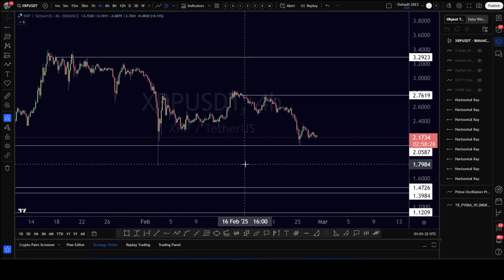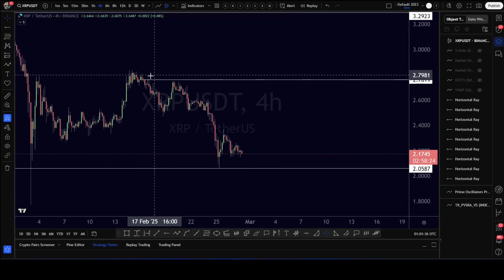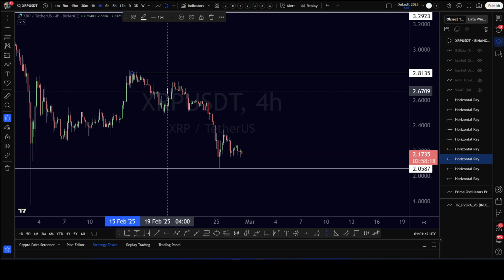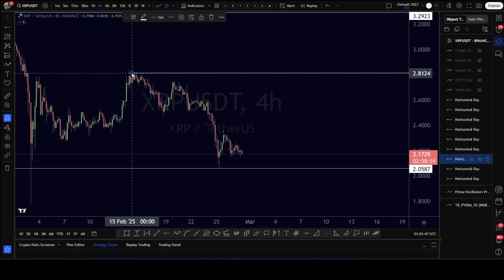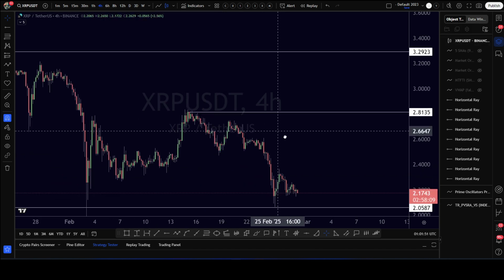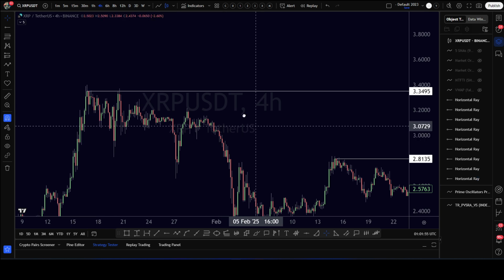Let's go to the 4 hour. I love the 4 hour. Now what we're doing is I'm adjusting these right here. And the reason I'm adjusting it, because on a higher time frame, it's a candle body and these are wicks. On a lower time frame, these are candle bodies. And what I'm doing is I'm fine tuning my levels. So this one we can actually put right here.